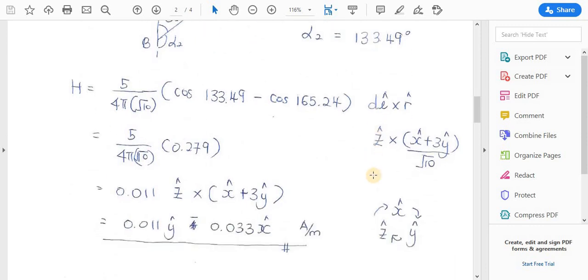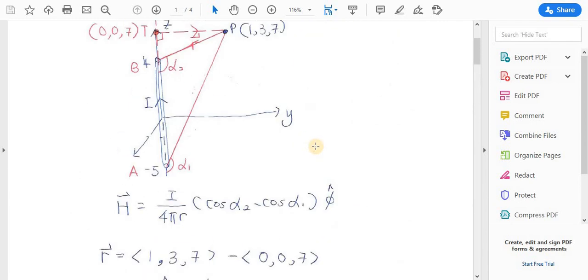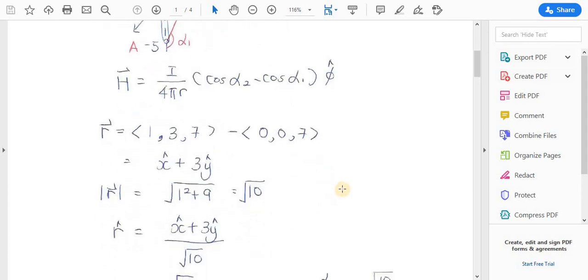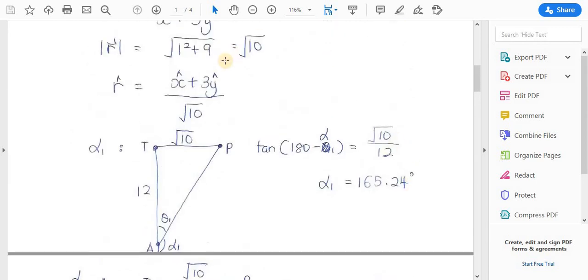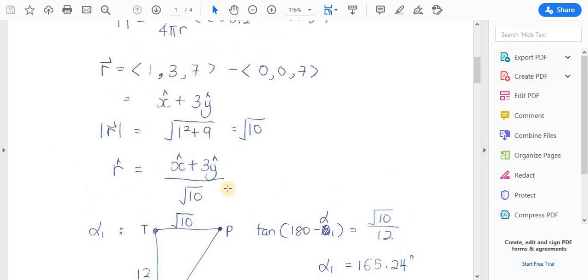The next step is to replace all the values that you have calculated into the general equation of Biot-Savart's law. This one is the unit vector phi, and it is equivalent to the unit vector dl cross product with the unit vector r. This depends on the direction of the current flow, so we have to check our drawing. Current flows in the positive z direction, so my unit vector dl will be z, and this r is taken from here. Just now you have calculated it, right?